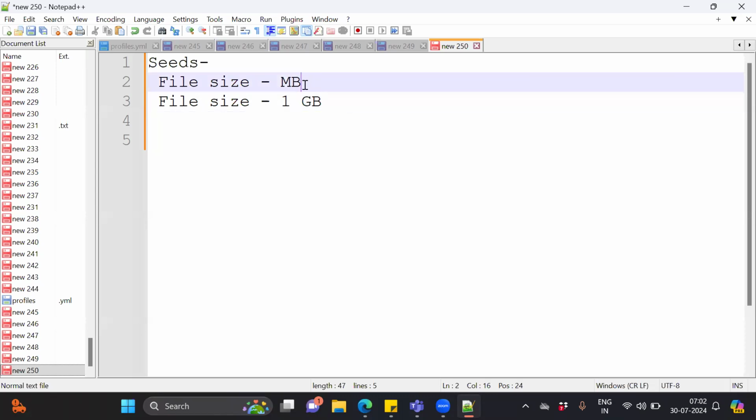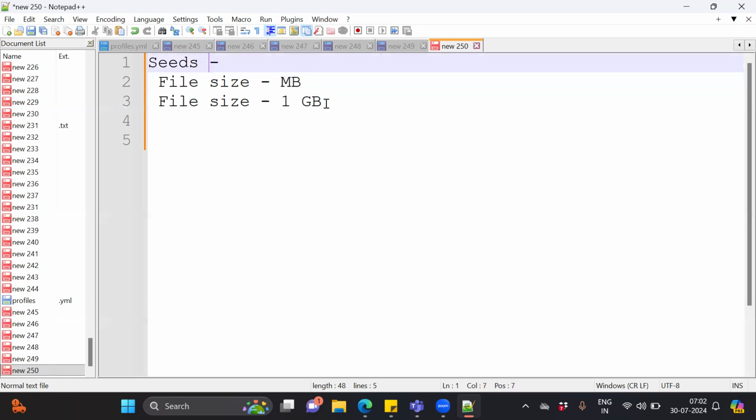This question will definitely be asked in an interview: by using seeds, can we handle a large set of data? You need to ask whether they mean terabytes of data or GBs. If they say terabytes, then we need to go for an alternative solution instead of using seeds. That is what you need to tell.